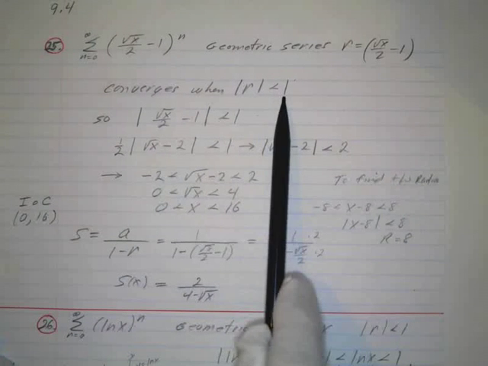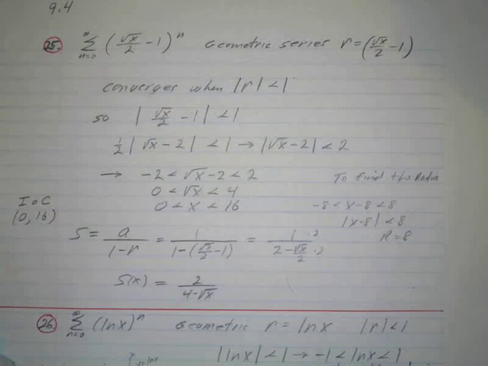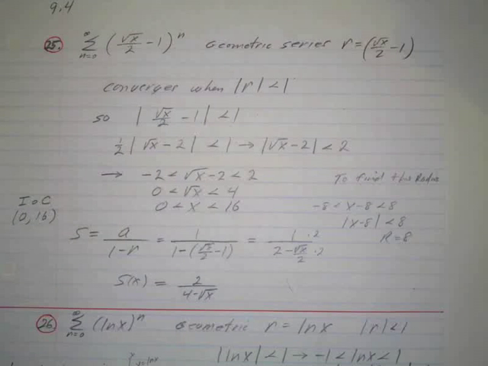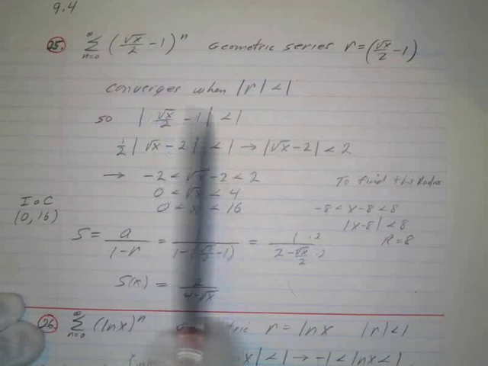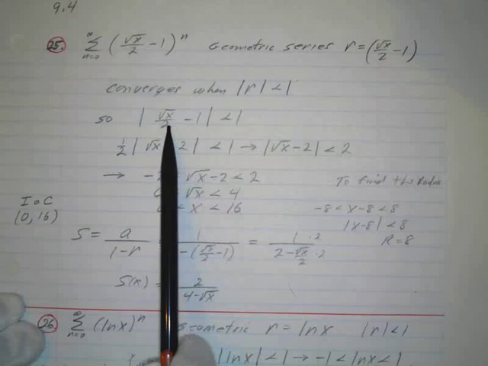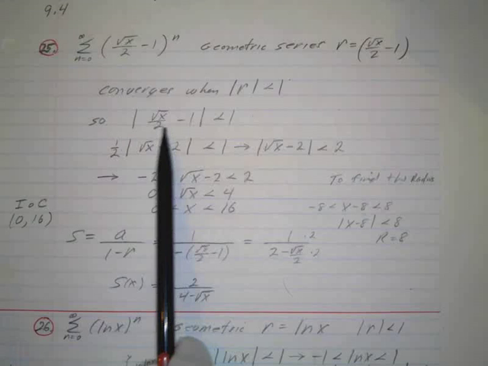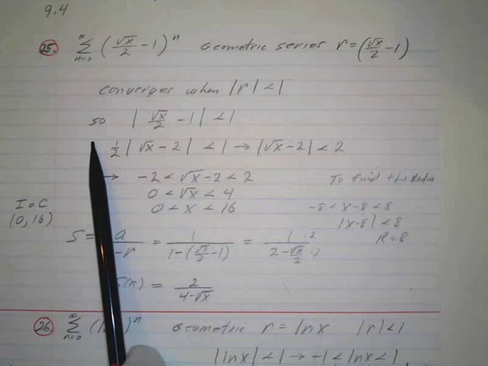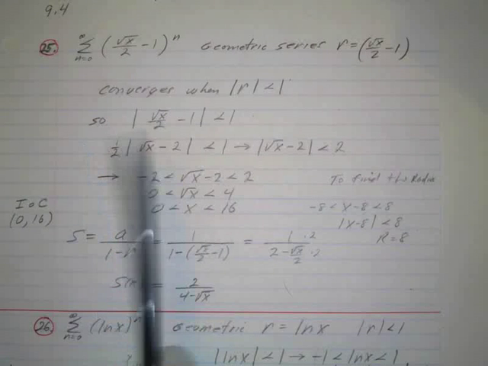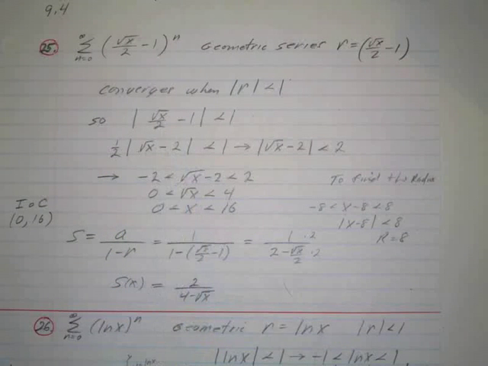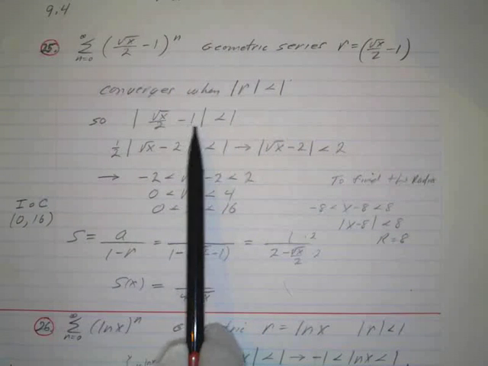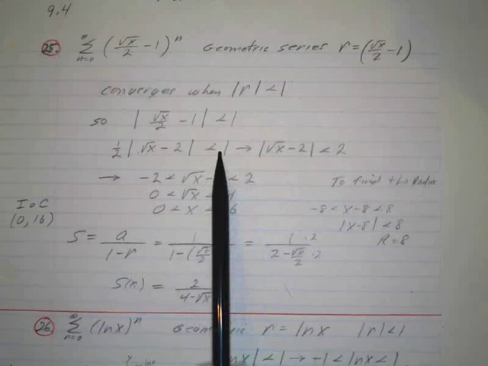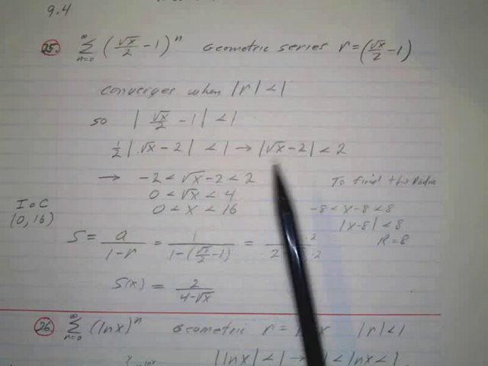So we know it converges when the absolute value of that ratio is less than 1, so we just set that less than 1. And we try to find out where the interval is, so we try to get x in between something. First of all, this is awkward the way it is, so we'll get out the 2 first, so I'll factor out a 1/2. If I divide out 1 over 2, I can bring that out in front. And if I divide by 1/2, I get 2, because 1/2 goes into 2 twice. Or I can think of this as 2 over 2 and then take out the bottom one. And that's less than 1, then I can multiply both sides by 2, so that'd be less than 2.